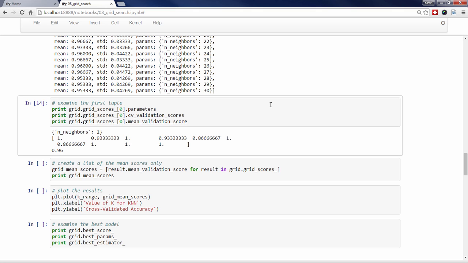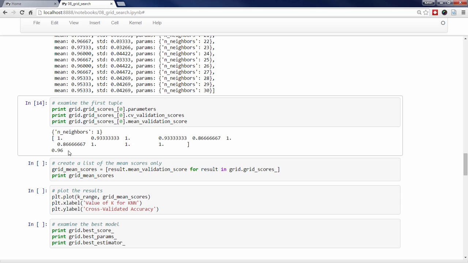Parameters is simply a dictionary containing the parameters that were used. cv_validation_scores is an array of the 10 accuracy scores that were generated during 10-fold cross-validation using that parameter. And mean_validation_score is, of course, the mean of those 10 scores.